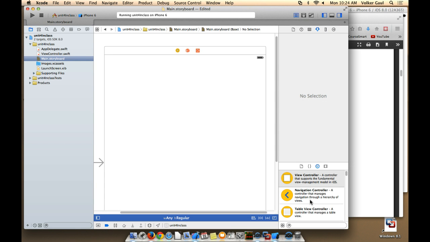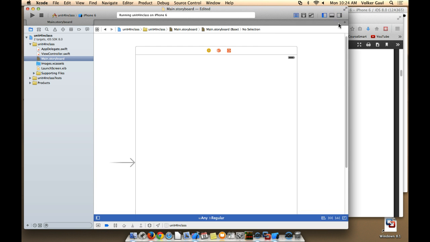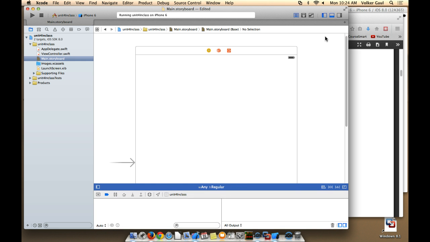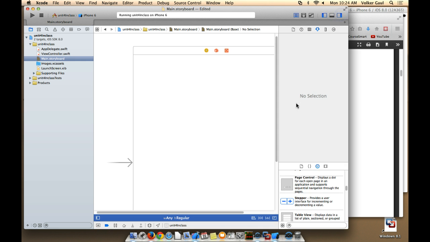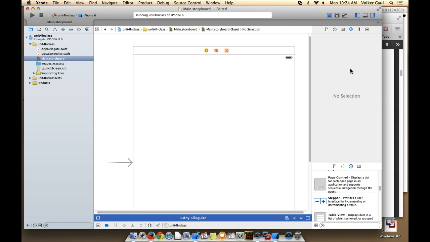Down here at the bottom of the right-hand side of the screen, we have a bunch of objects, and this is the toolbox. I don't see that. If you don't see this, then try clicking this button up here at the top. These three buttons allow you to show the left-hand side of the screen, the bar at the bottom of the screen, or the bar at the right. That help? There's no objects down here. Then try selecting the attributes inspector up here at the top.